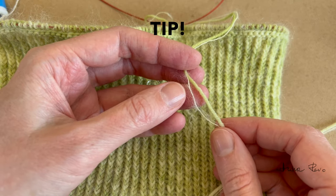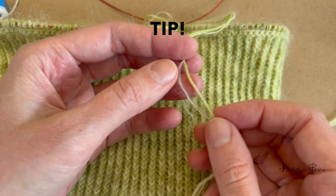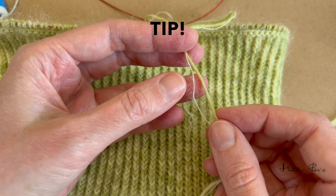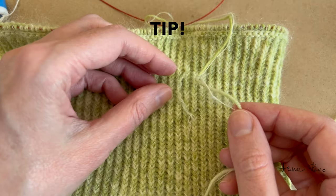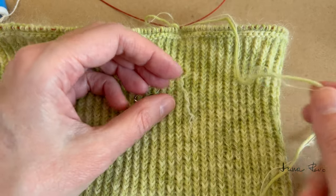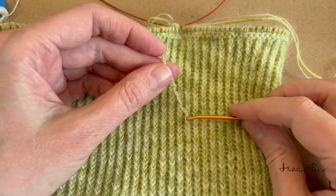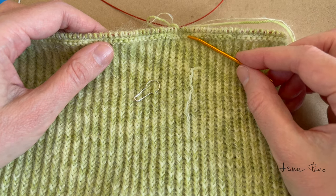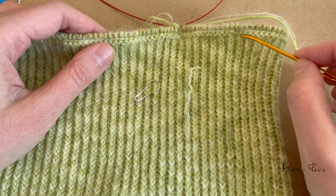This yarn that I used for this sweater is non-felting. It's a very smooth merino yarn and a very fine strand of mohair. So if I work with this kind of yarns that are non-felting, in the future what I would do differently, I would leave a much longer yarn tail, so that I can weave it in all the way to the end and even to the right. Especially it might be very important for double-sided or reversible sweaters.